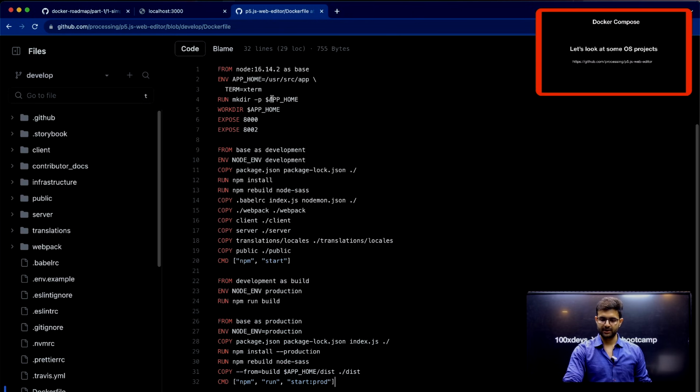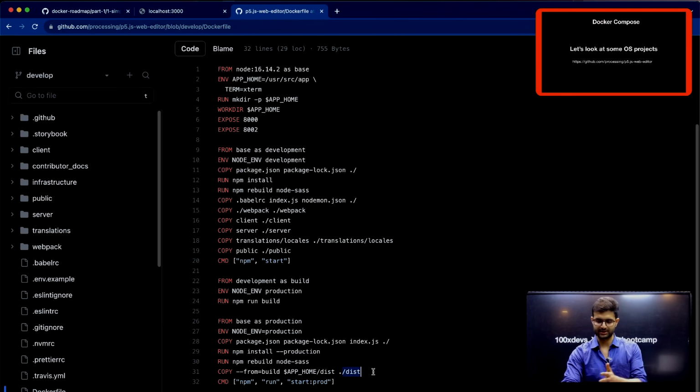What does it say? Use the base image. On the base image, change the environment variable, copy your package.jsons, run npm install, build the CSS, copy from build app home dist ./dist, which basically means copy over the dist folder into the dist folder of the final thing, and then run npm run start prod.